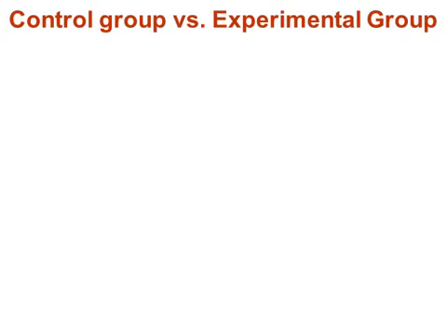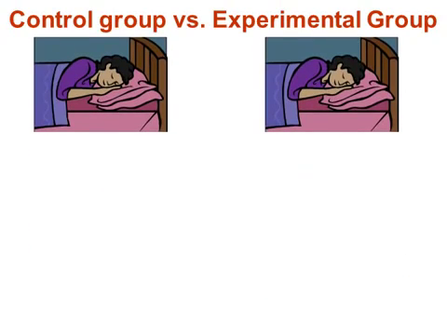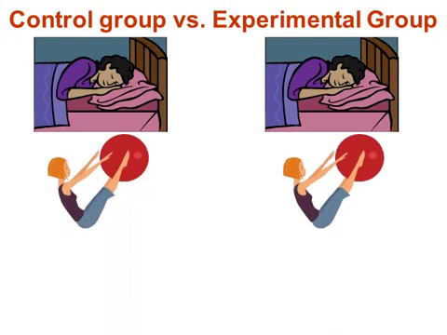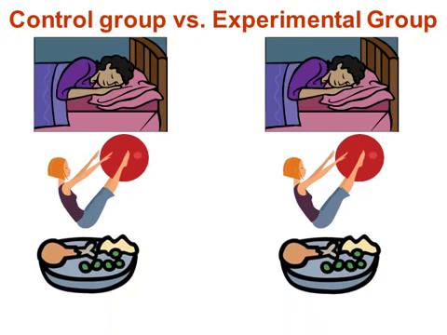Okay, so let's look at the control group versus the experimental group in a little more detail here. Here we have our experimental group, and we have the same person recording the amount of sleep she gets over the course of 1 month. So she's going to set up 2 experiments here. During her 1 month of recording her sleep, she's also exercising regularly, and she's eating very similar meals in this 1 month period. Well-balanced meals, a good balance of carbohydrates and proteins and lipids.